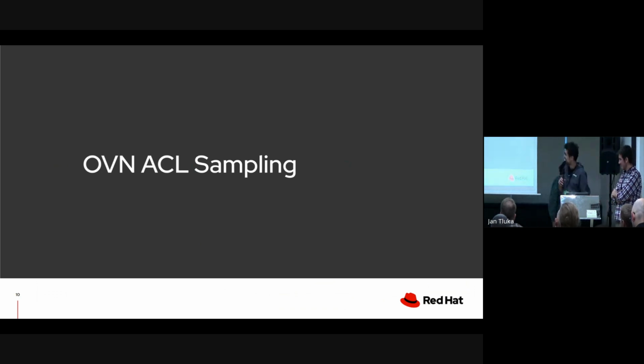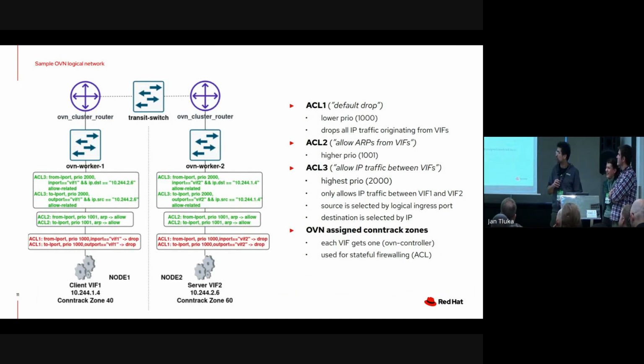Yeah, thank you. So, yeah, like Nadia said, network policies are implemented with ACLs, but how do those actually look in OVN? Of course, it's not simple. Well, actually it is, but it looks complicated, but it's not. So you normally have a default deny ACL, that's the red one there at the bottom. And then you have allow rules to open up holes in your firewall.